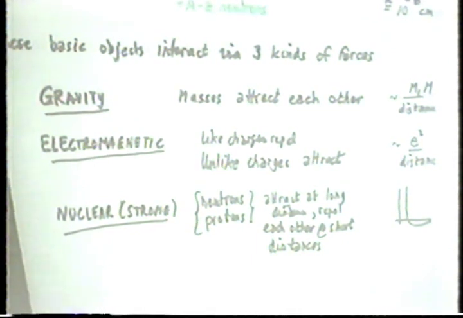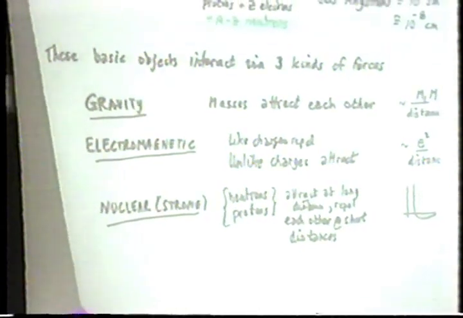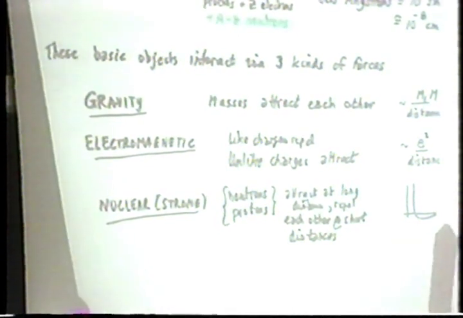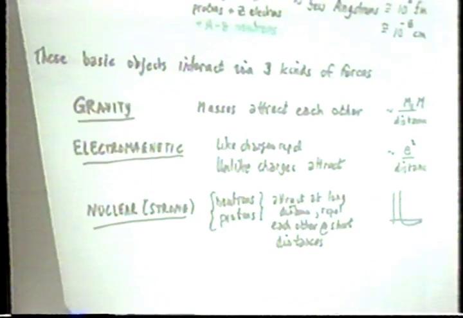Forces change character entirely if you look at the nucleus. The way of describing the interactions between neutrons and protons, they're a mix. They're attractive at long distances, and that's why I have the topic that I'm going to give you today of superfluid neutrons. The superfluidity comes from that long distance attraction. On the other hand, they're very repulsive at short distances. I've sketched there what that looks like, a long distance attraction, a short distance repulsion. But remember, the distance scales here are of order Fermis. On the other hand, both the electromagnetic or electrostatic interaction and the gravitational interaction have a very long range.